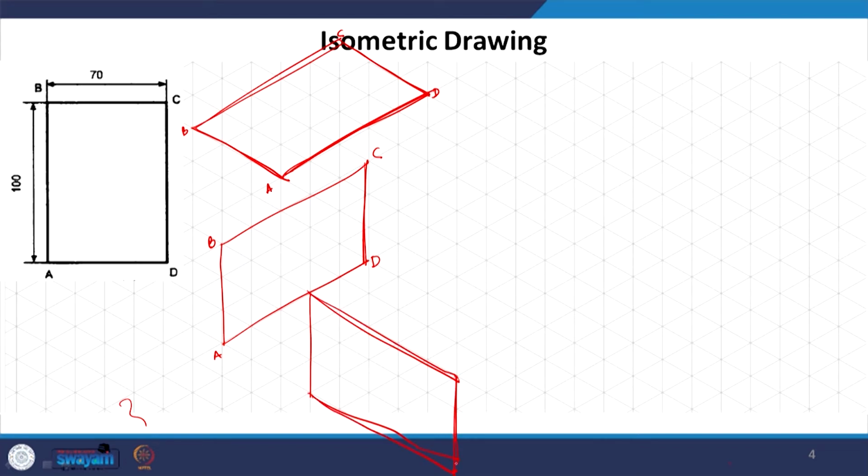Now, you can again reinforce the principles that we have been following. Anything which is parallel in the object: you will always see BC is parallel to AD. Whichever way it is kept in isometric, BC will remain parallel to AD because it is parallel in the object. The same thing, AB is parallel to CD. It is dependent upon how the plane is kept, but the fundamental remains: parallel lines of the objects remain parallel to each other in the isometric drawing also.